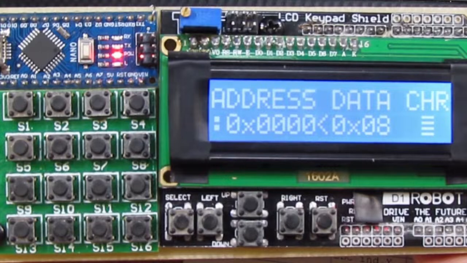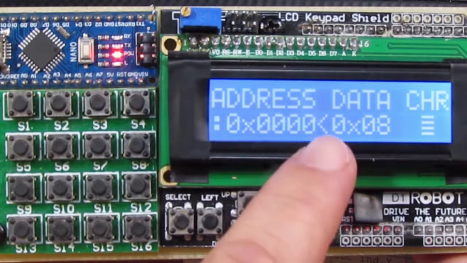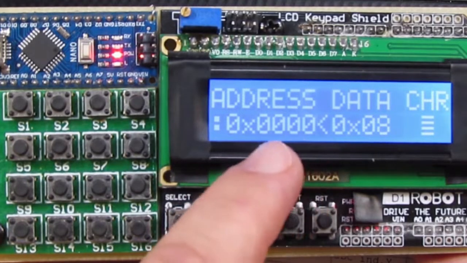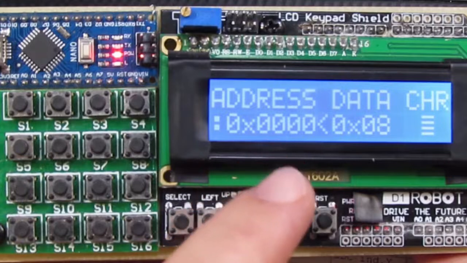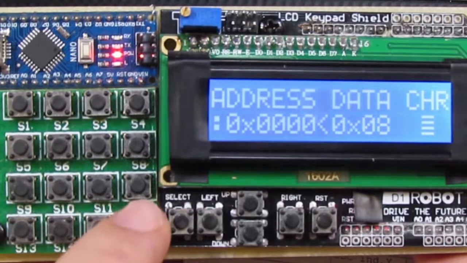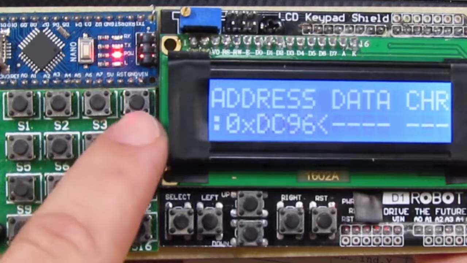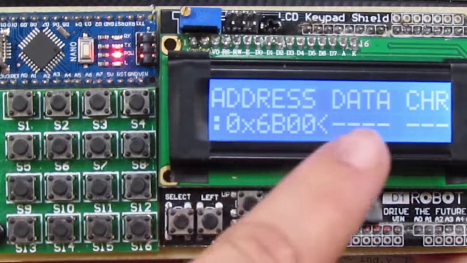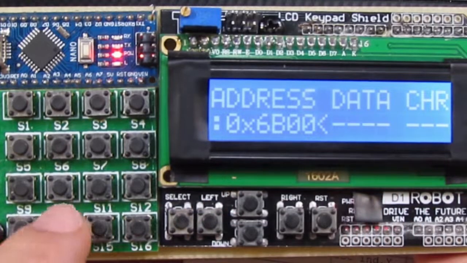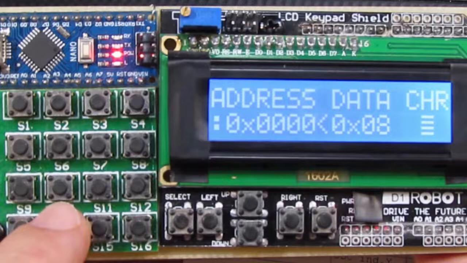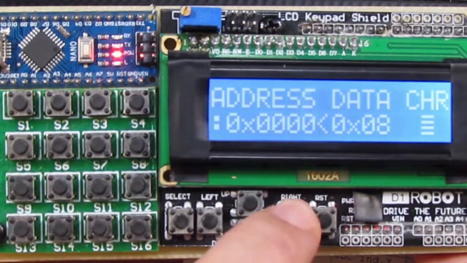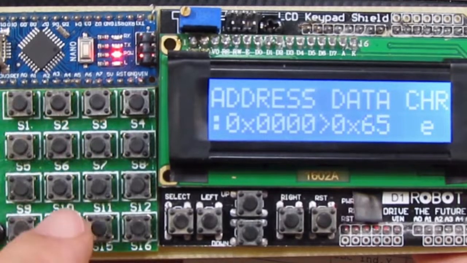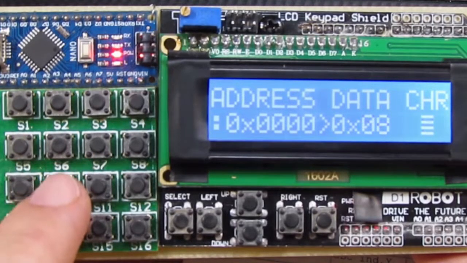So first of all, by default, you see this sign tells us that we are currently in the address mode. And this is inspired by the Key1 ROM in particular. So for instance, if I try to type some address, if the address is available, it would be displayed. Otherwise, it's just going to show that it's not available. Nothing special so far. And the same way, if I go to the data mode, I can change something as well, but that actually drops back to the initial value that we had.